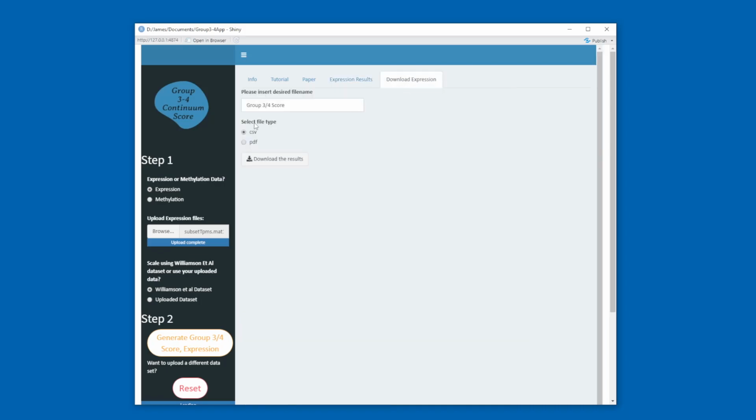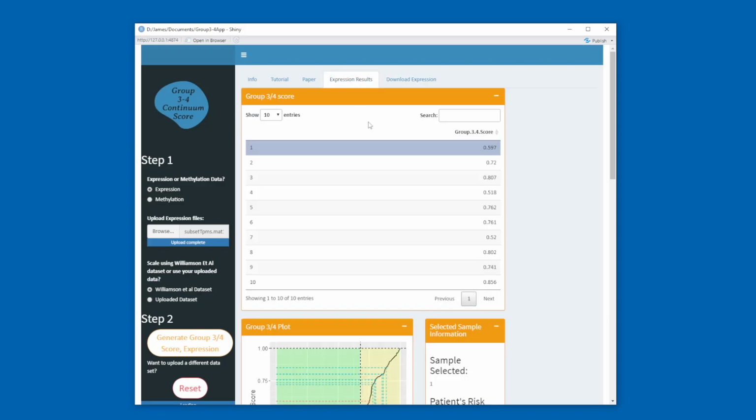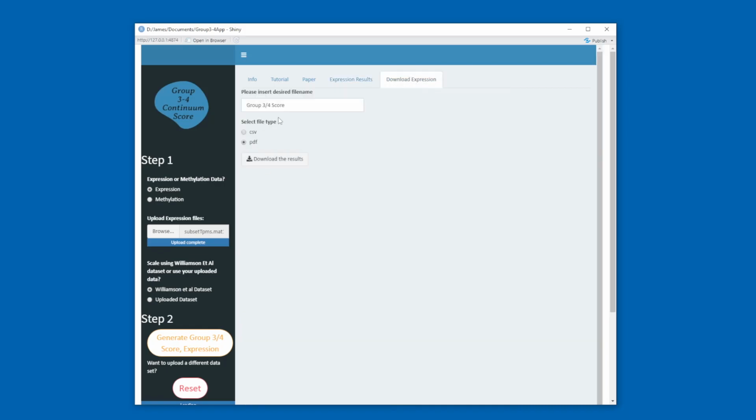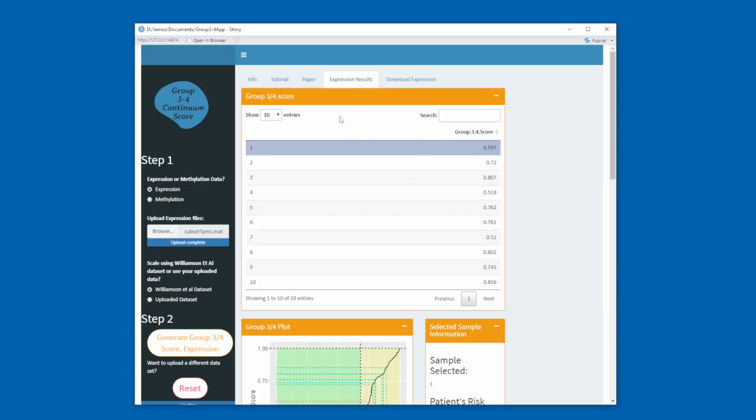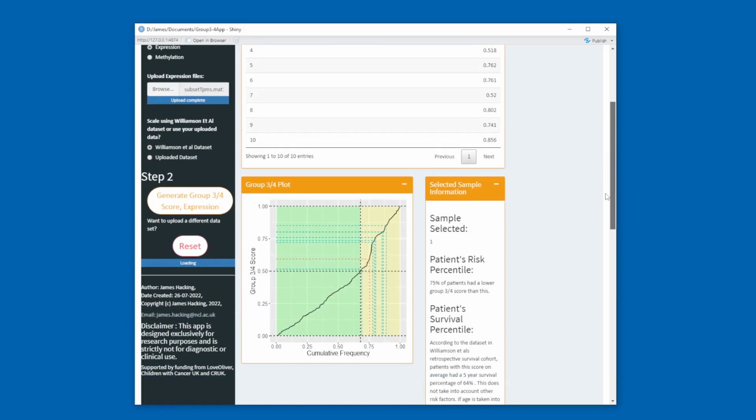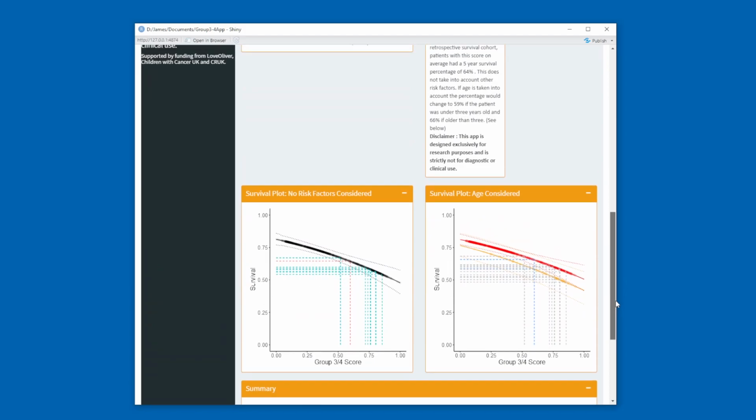So here we can download our results into either a CSV file or a PDF file, and you can call it whatever you want. So if we choose to go with a CSV file, this is useful for opening in Excel, and you will get this table. So very basic. Just this table of results, your sample and your number. If we choose for PDF, it's a little bit more in depth, and we get the table alongside these three plots. So it just depends what you want, really.